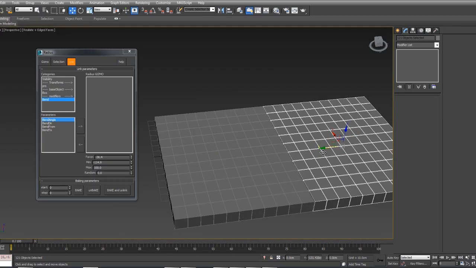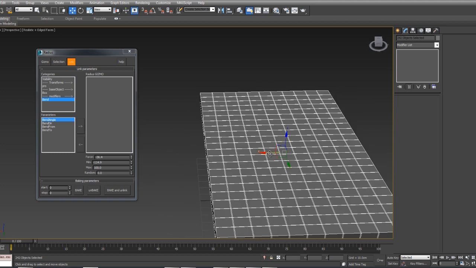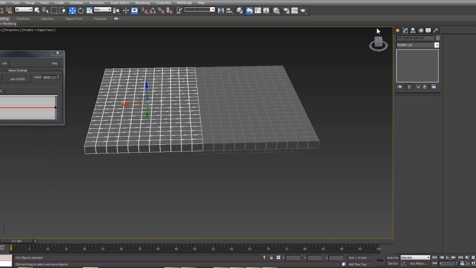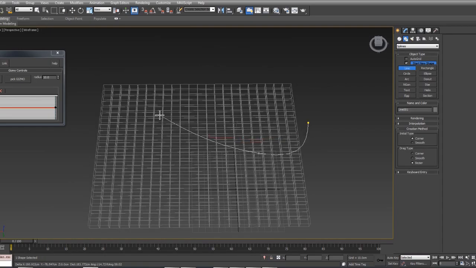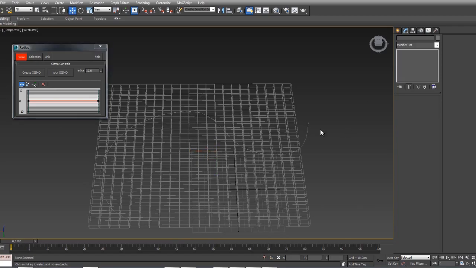It doesn't really matter as long as it's converted to a spline shape. So I create my line with more knots. Smooth trajectory. Pick it. So now it's my gizmo.